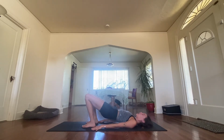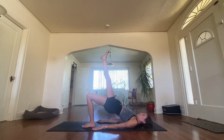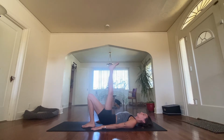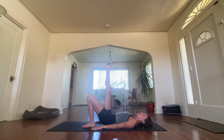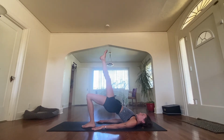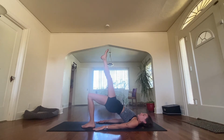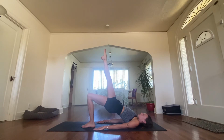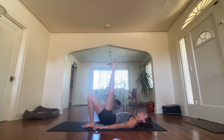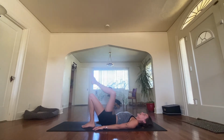Level two, we're gonna go ahead and lift that right leg, keep it flexed, and lower. This creates, it's a great exercise for balance, but it also creates more resistance in the opposite leg. Try pointing that toe too. You can try whatever feels good, but I think a flexed foot helps me keep my hips square and switch.